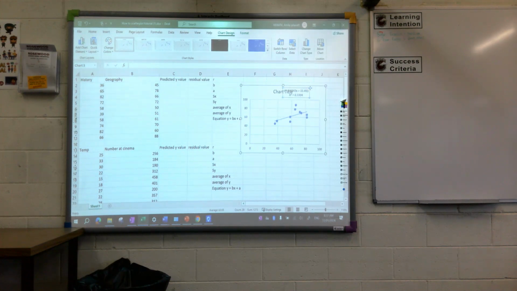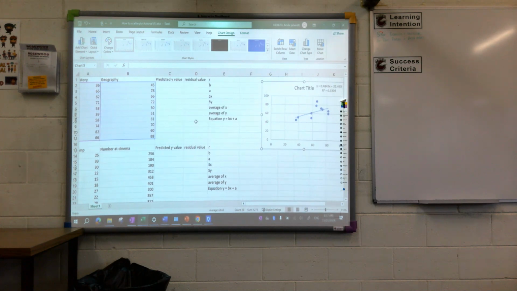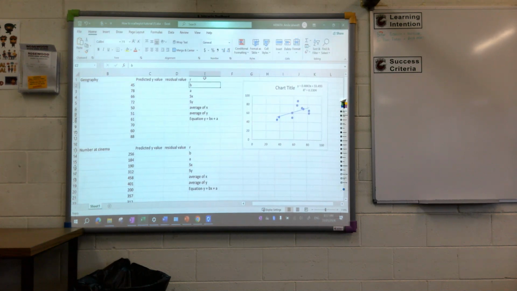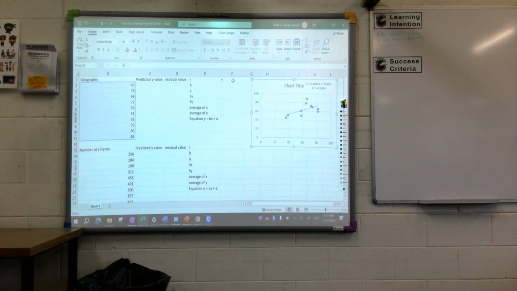On your assessment, you should be able to show how this equation is derived. And this is what we're going to use Excel data to work out. So here, I've put all those elements together. Now we're going to get our values. So first of all, the R value. Your R value is going to be the square root of your R squared value.